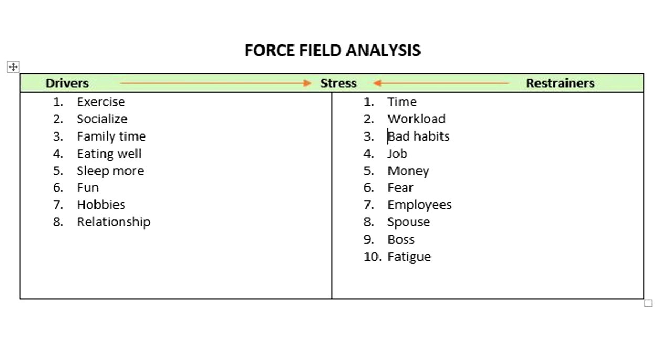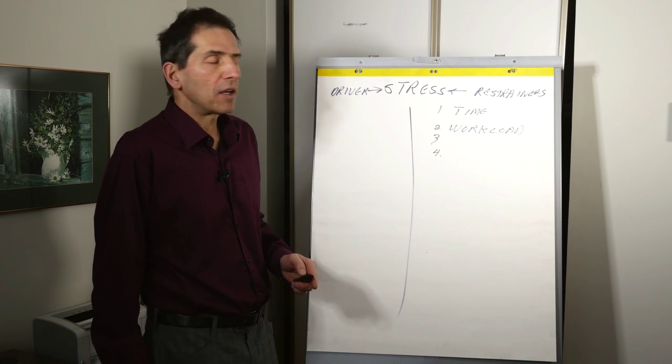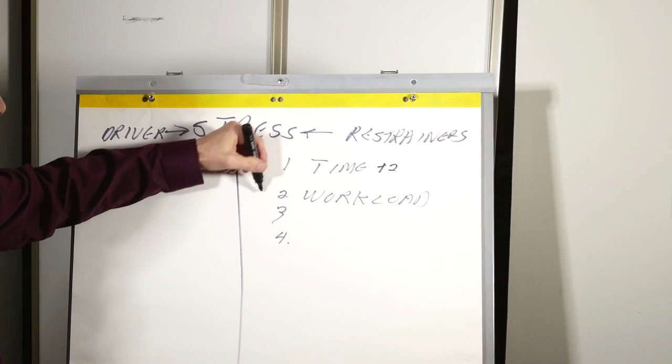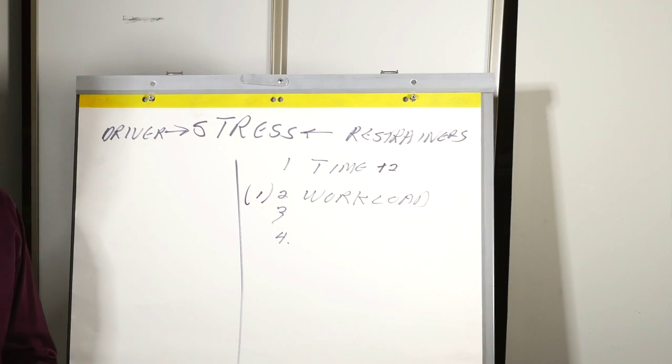Of course there were others that you could refer to. When we do this type of exercise, especially in a team, the idea is to brainstorm the list of restrainers and drivers, and from the list you want to look at the items that can be combined. In this case, I'm going to combine workload and time. This is another technique called nominal group technique. I'll get into that in a future article and video.